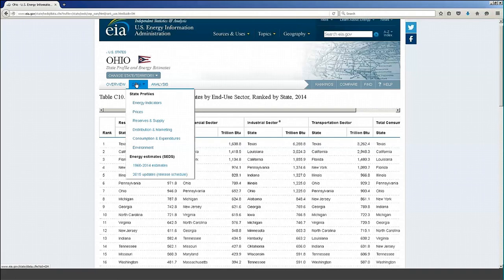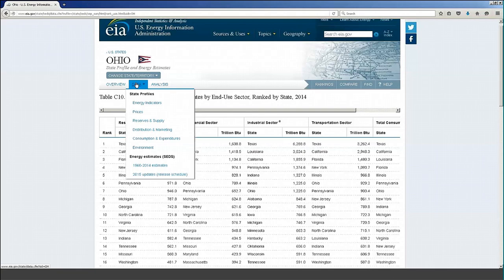We get it in HTML, in Excel spreadsheets, and from surveys, and then we make it available in a variety of formats: PDFs, HTML pages, CSV files, and the API, which John mentioned. SEDS data is available in the API. You can't get State Energy Portal and State Energy Profiles in the API because it's really just a summary of data throughout our website, which is available in different formats.